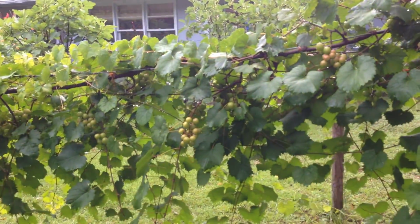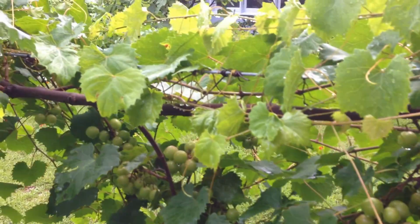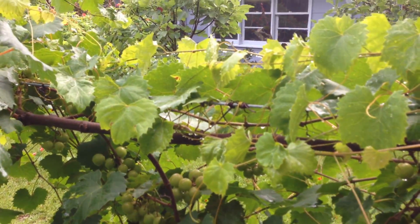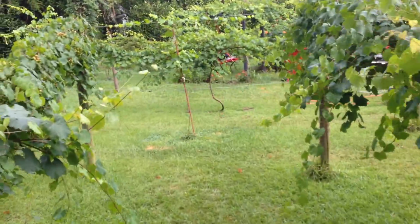Supreme is very much a table black muscadine, really intended for fresh eating. Its big characteristic is that its grapes are crunchy. Late Fry is also a table muscadine, and its grapes are crunchy.